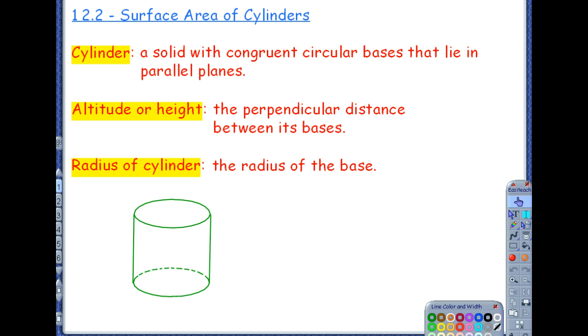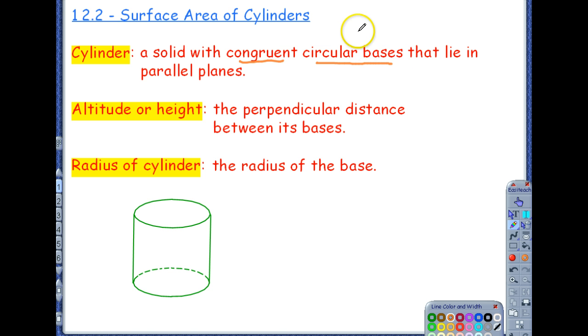So the cylinder, is it a polyhedron? No. Okay, so the thing is that it's thrown into the same section for a couple reasons, or main reason, that there's some similar features. The big main feature is the fact that it has 2 bases. Now, the bases are not going to be polygons, and actually nothing about a cylinder is a polygon. It's all kind of curved, like Ms. Hochgraby just said. So it's a solid with congruent circular bases.